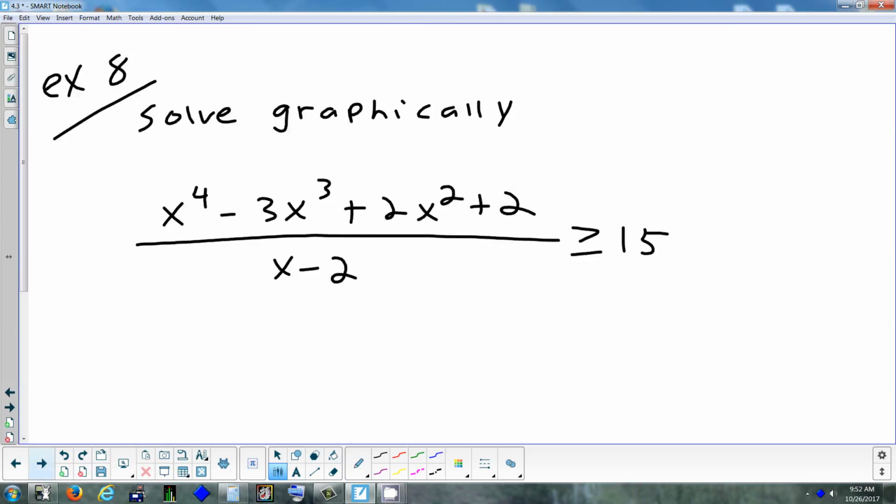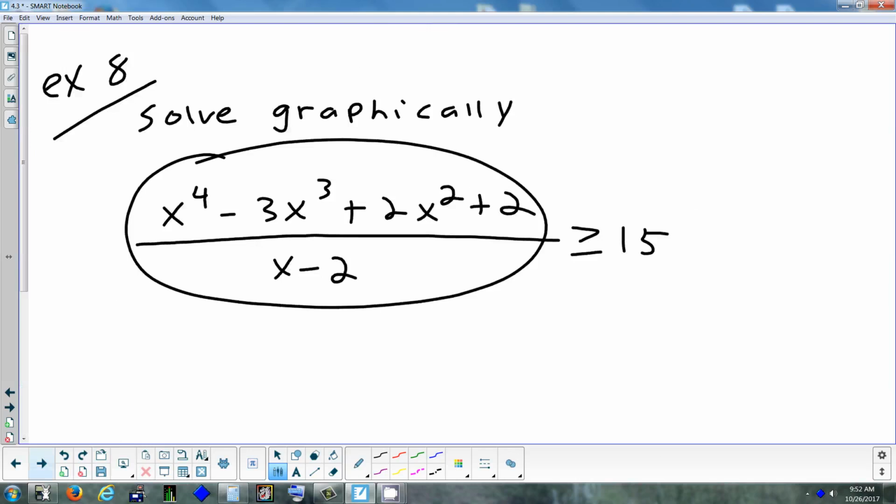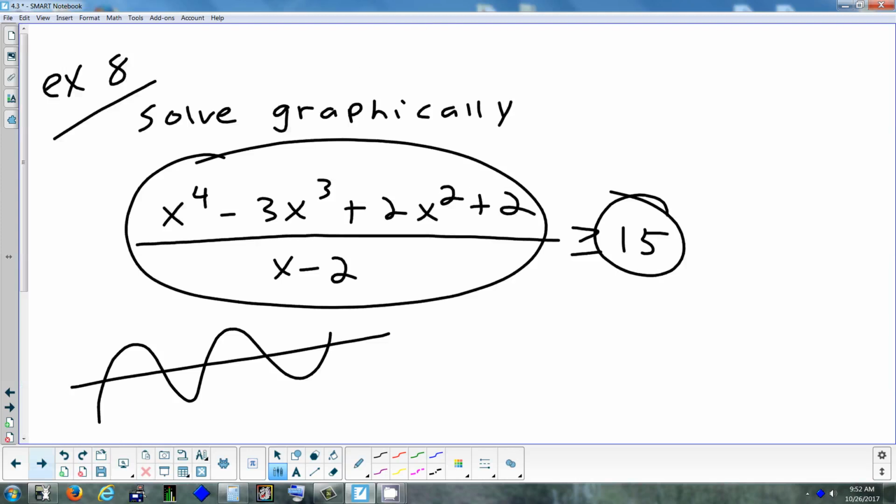And then if you couldn't solve it algebraically, you could just graph it on your calculator. I would graph this in y1, put that in y2, and look at where they cross. Look at where the graph in y1 is above the graph in y2. So you're going to have to calculate some intersects. Keep in mind it might do something like this. So if it looked like that, I would say it's above in this interval, that interval, and that interval. So you just have to find some intersection points. I don't know if it's going to look exactly like that.